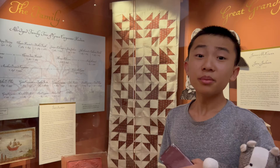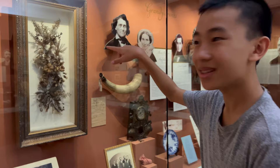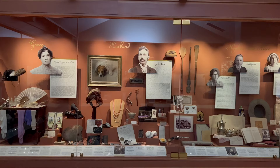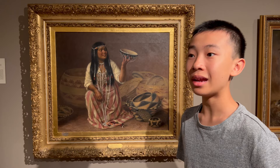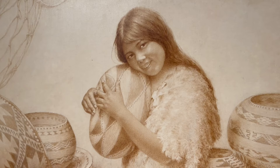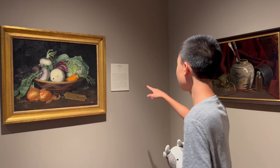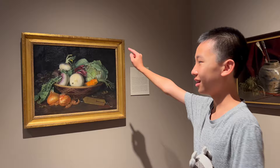This room is an exhibit about Grace Carpenter Hudson's family members, because Grace Hudson — the name of the museum is Grace Hudson. They have a book for their family, and there's also crazy hair art and a lot of family artifacts and objects. We're in the Grace Carpenter Hudson Gallery, and she painted these things. A lot of her paintings are about Native Americans. Some of her early works are still lifes — this one is from 1887 to 1890.